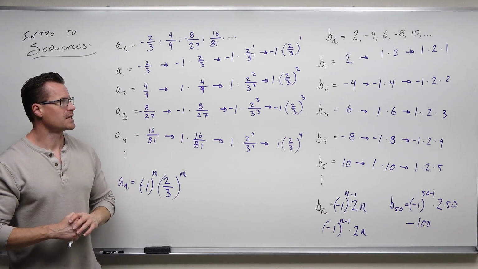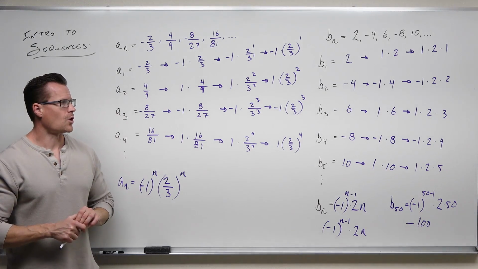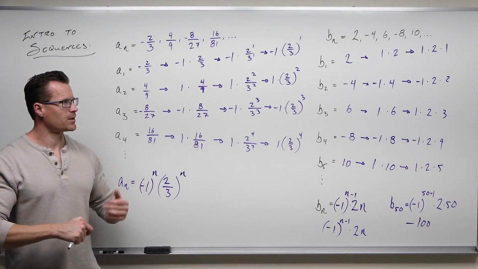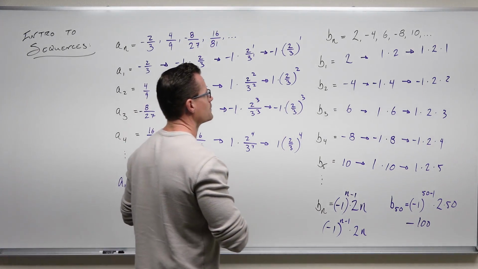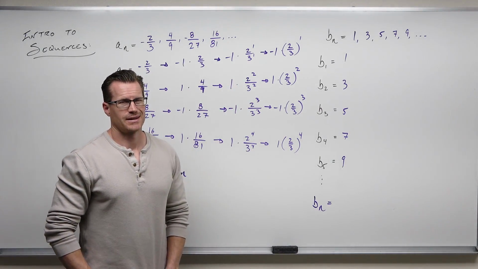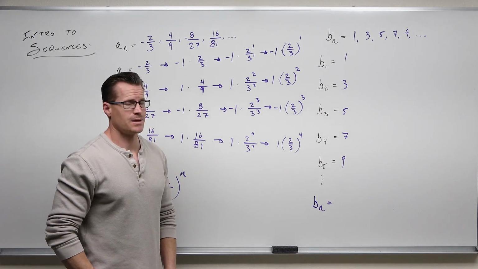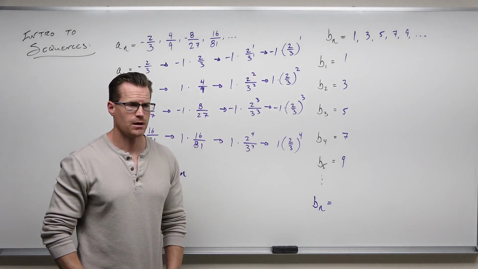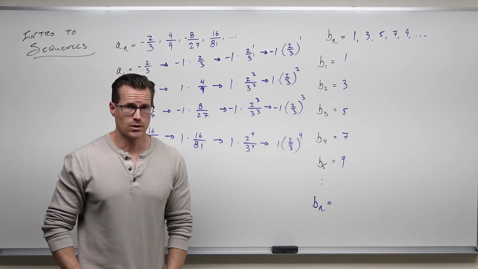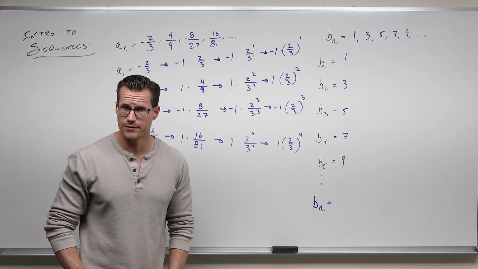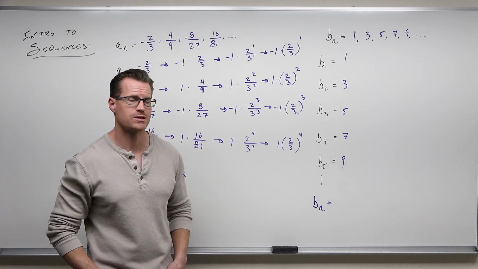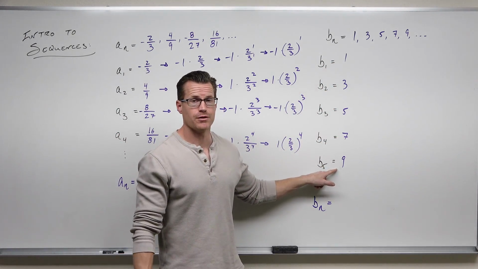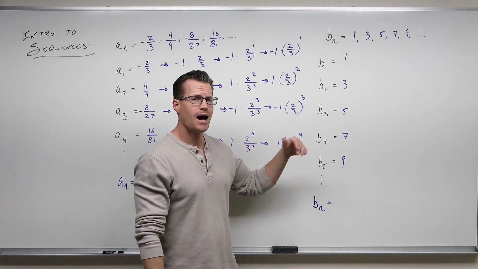One other thing, keep in mind that for odds, it would look very similar to that, but you'd have to start subtracting 1. Maybe I'll go ahead and do that one too. My personal opinion is that the odds can be quite difficult because, while they're easy to define recursively, you understand what's going on as you look at your pattern and you can base it on your previous term. That's what recursive means. For instance, I can look at this and go 1, 3, 5, 7, 9. The next one's going to be 11, 13, 15. They're odd numbers. I can see that. I can see how to find it.